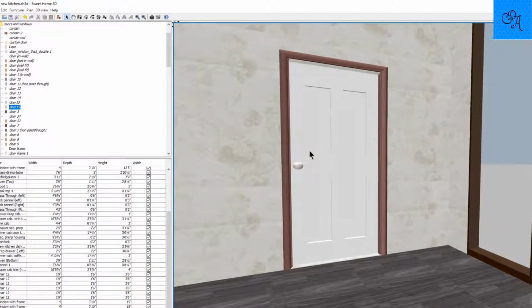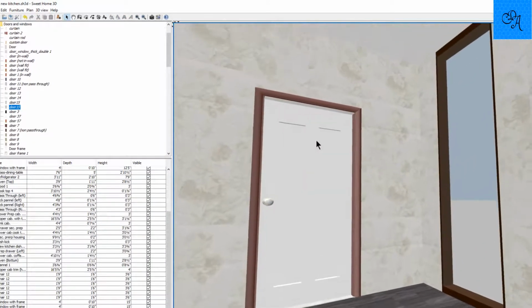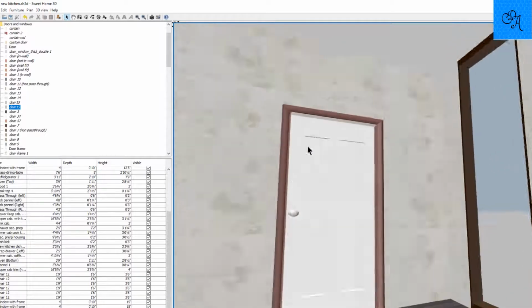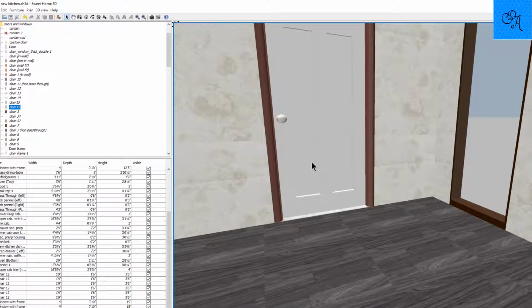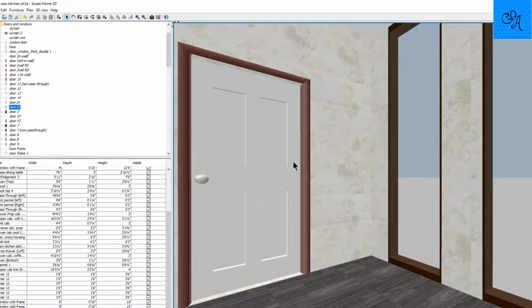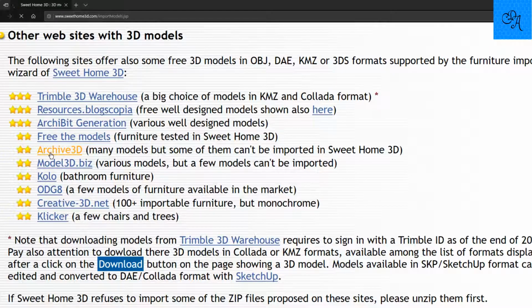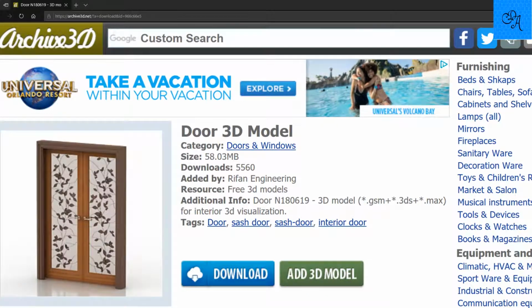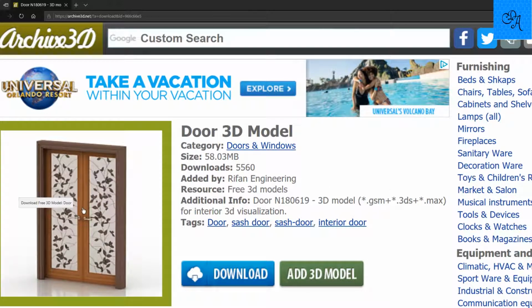So we do want a door for our entryway before we actually start to create it. This door looks more like an interior door for a bedroom or something like that. The doorknob is a little on the high side, so I don't want to do a one-handed dunk to get to the doorknob. So we're going to take a little visit over here to Archive 3D, and let's see what we can find here. This door here looks pretty cool. I love the etching in the glass, and the nice thing about it, everything carries over.